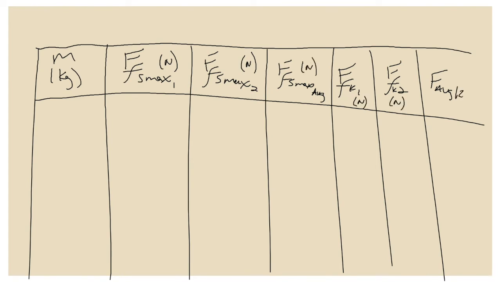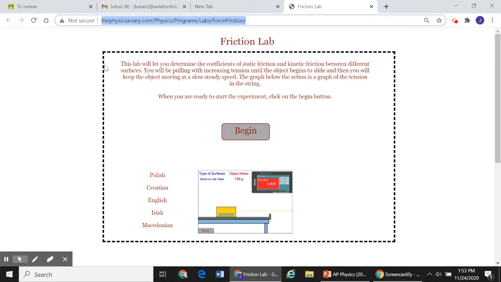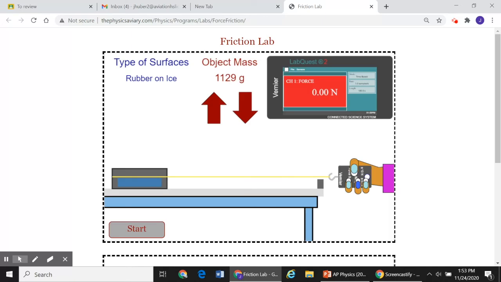And so the idea here is that in order to do this experiment properly, we're going to want to measure the mass of the object, the force of static friction, and the force of kinetic friction. And doing this over multiple trials with multiple different masses is going to allow us to fill in the rest of the table. So how's this going to look? Well, if you click on the link in the assignment today, then you will see a website called thephysicsAviary.com with an interesting little friction lab. And so if you click the experiment, you will see exactly what we have to deal with.